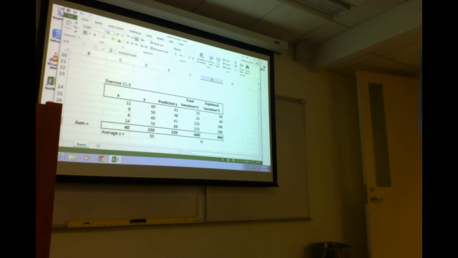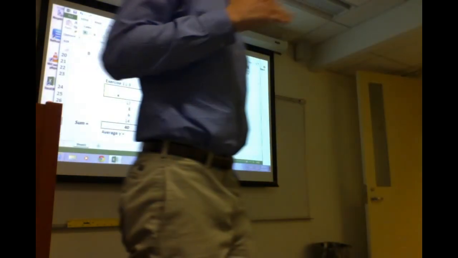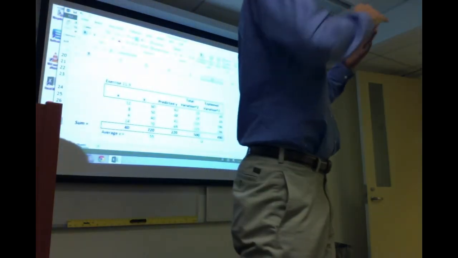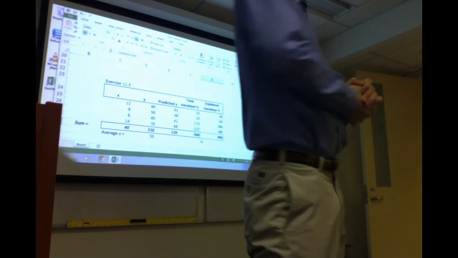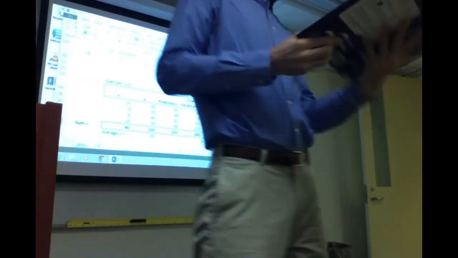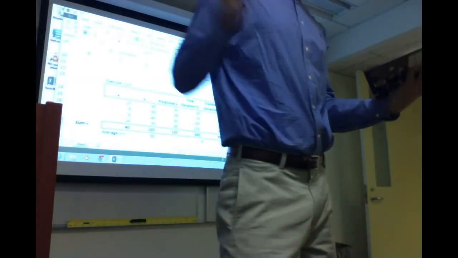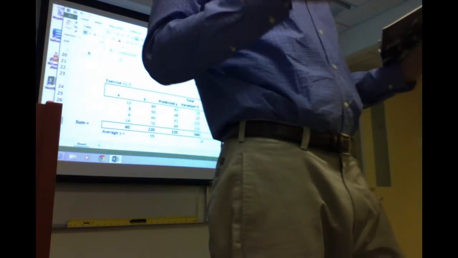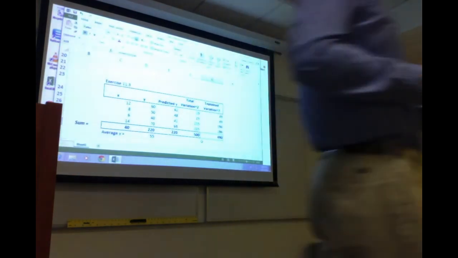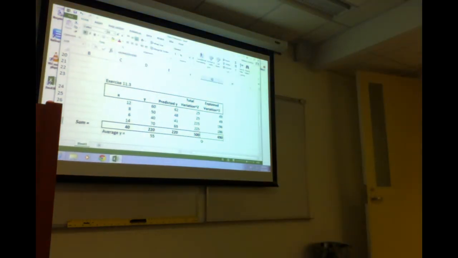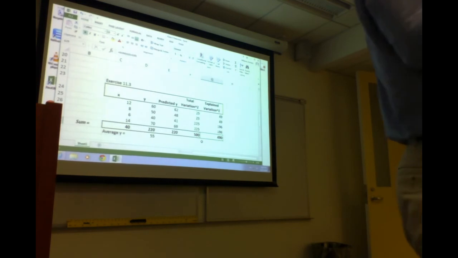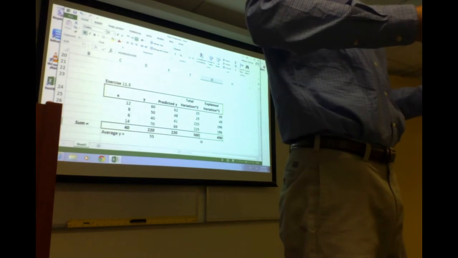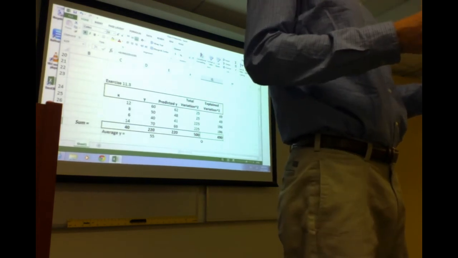Yes, it gives us positive or negative. So does higher risk tolerance mean more investment, or does higher risk tolerance mean less investment in the stock market? In this case, it is positive. So the higher your risk tolerance, the more you're going to invest in the stock market. Wouldn't it be great if all of our data worked out this way? Where we have a 98% explanation of the data and an R of 0.99. Okay? All right, let's move on.